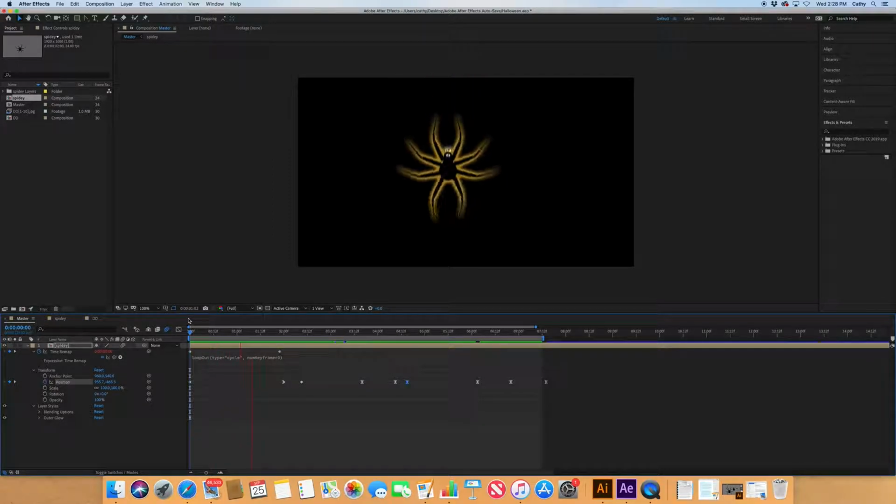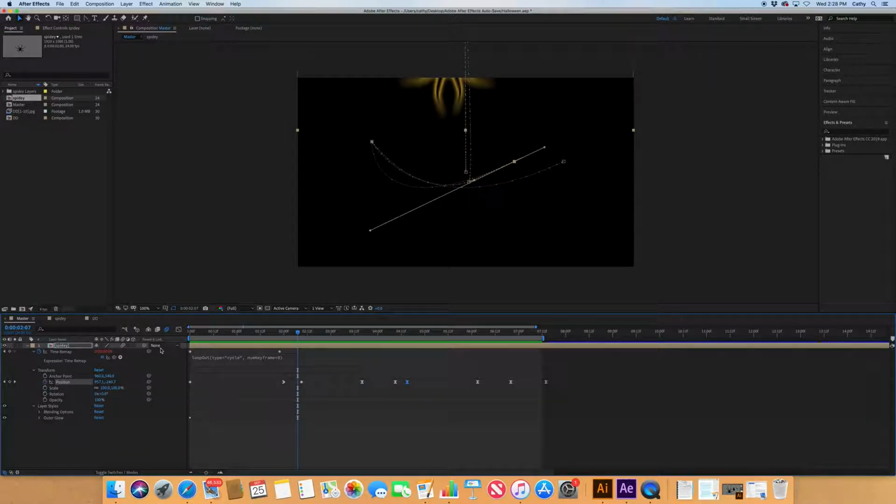In this case, I'm just playing around a little bit with the spider and working with his motion. Let me show you some of the techniques that you can do for that. The first thing that I want to show you is this idea of motion blur. On every layer, you can determine whether you want to have that layer have a little bit of motion blur or not.